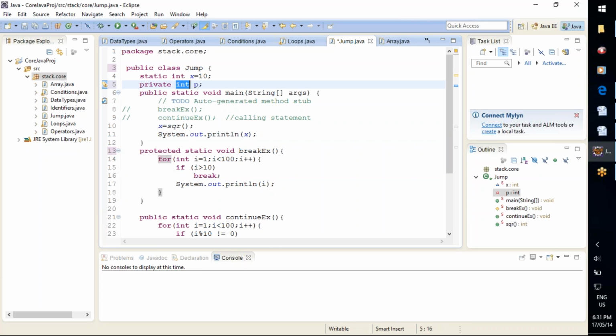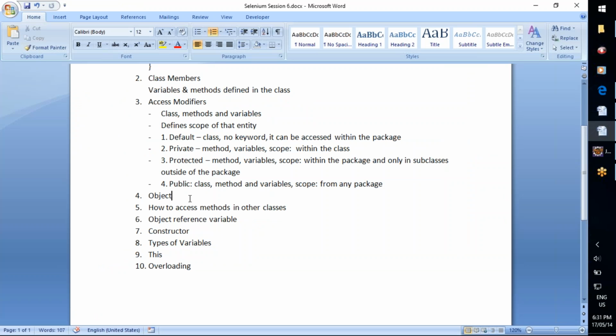What is the definition of object in Java programming terms? Object is an instance of class. Got it? As we already discussed, class is a virtual entity. It is not a physical entity. Class is a prototype.